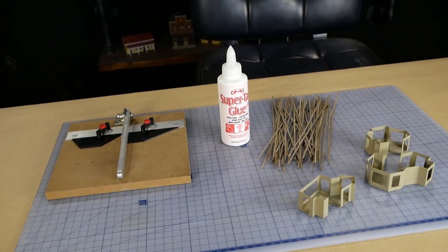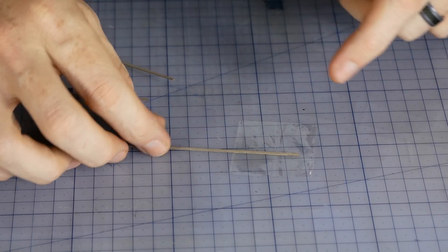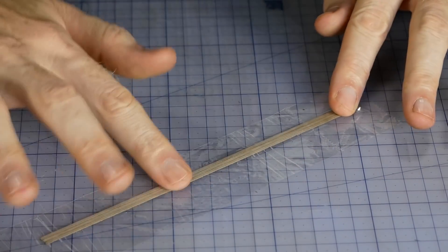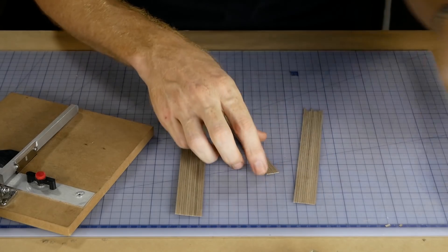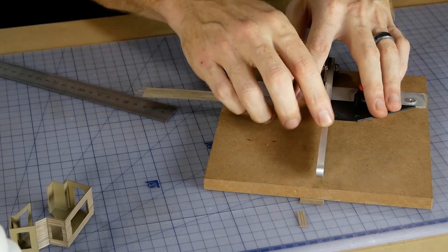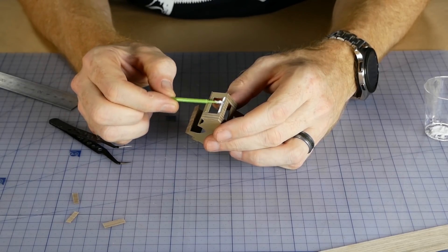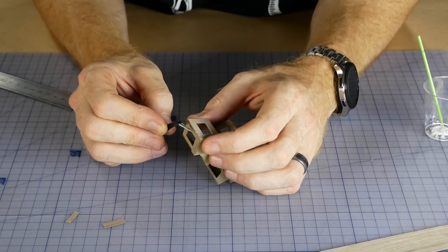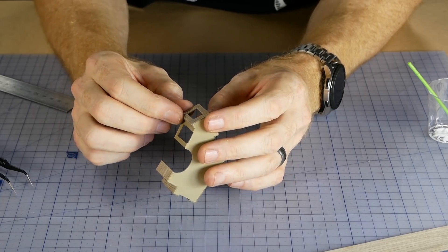Once dry, the strips can be glued onto the exterior. Having a tool like the Chop-It makes this job much easier — each strip is pressed onto some clear packing tape, laying enough strips to get the desired height for the wall section you're building. For example, the sections under each window were only three strips high, while sections with no windows or door were 14 strips high. Each section gets measured and cut at the desired width using the Chop-It, then glue is added to the wall section and the strip wood is glued to the styrene. It's surprising how quickly it all goes together and it looks amazing once done.